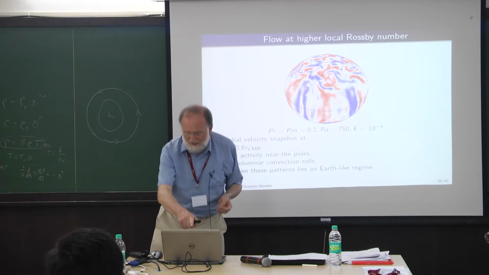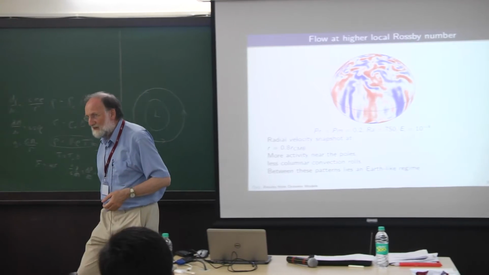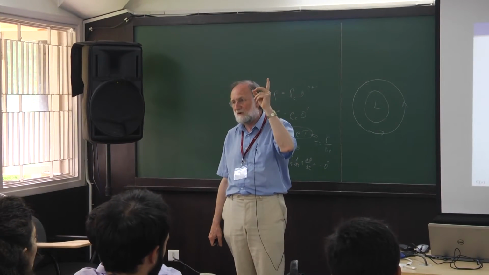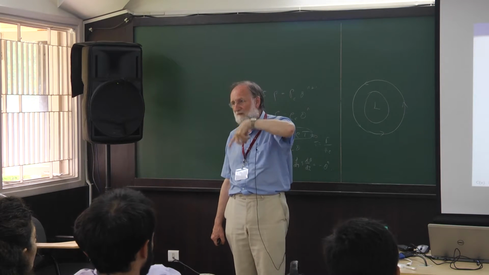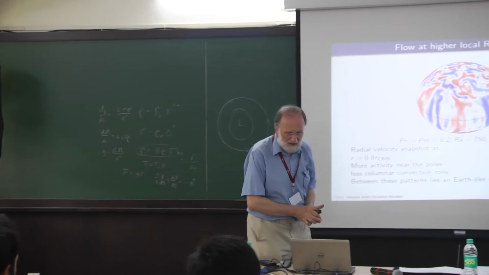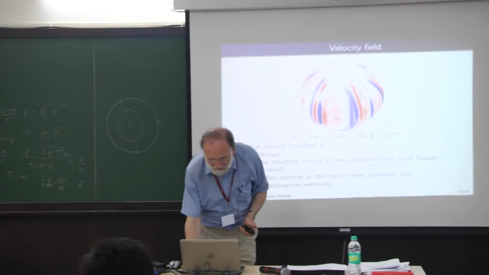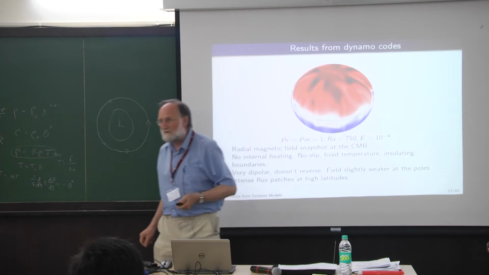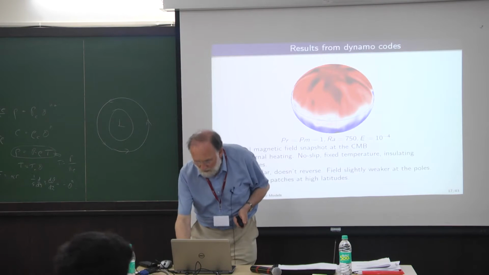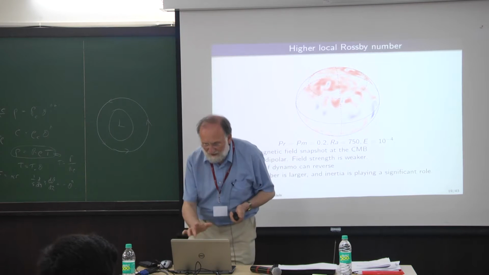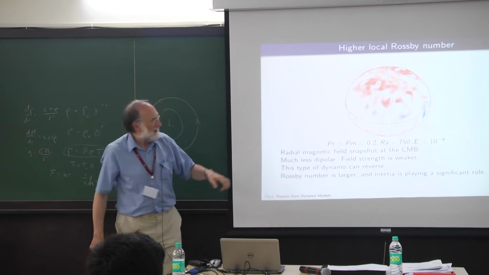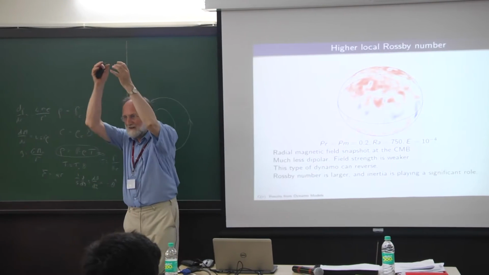Now, that messy one, it's hard to say whether it's reversing or not, because you can't really define a sensible dipole. If you just look at the dipole component, it's fluctuating all over the place, but then so is every other component. The other one is not reversing. The one I showed you before is rock steady. That won't ever reverse. If you want to get something that reverses, what you have to do is find a rotation rate which is somehow just in between this mess and the very, very columnar structure.